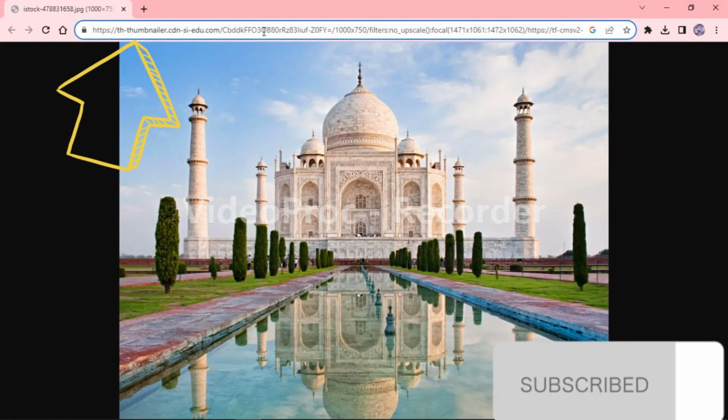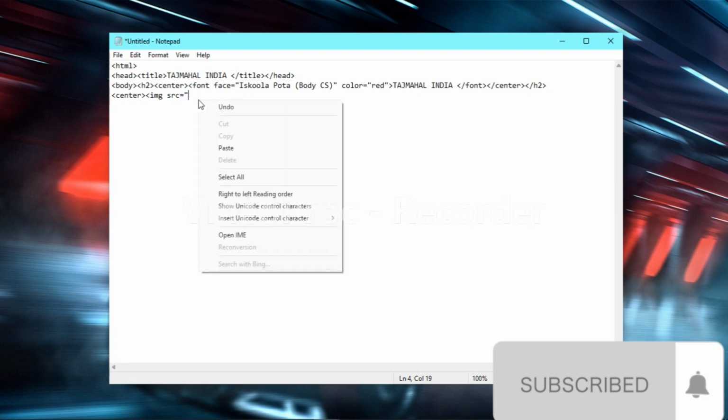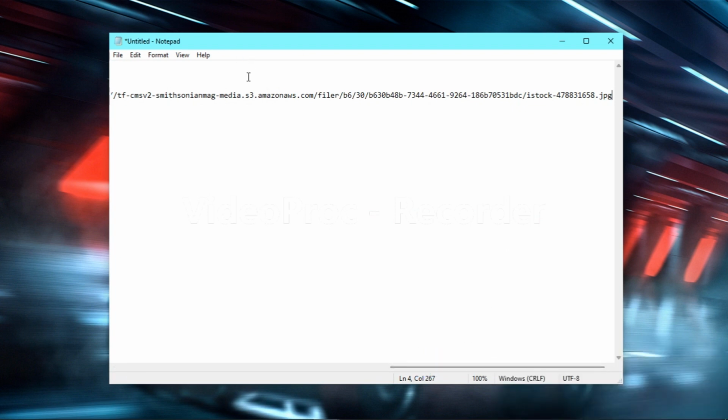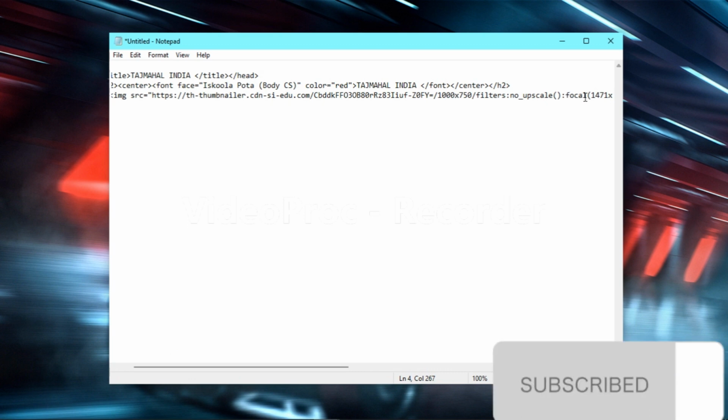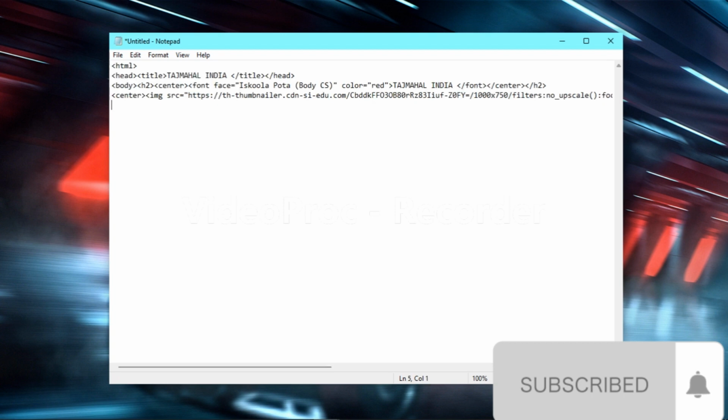You can browse your image, copy its link address and paste it here. Now add a caption to your image.